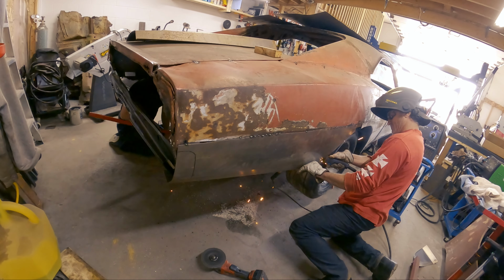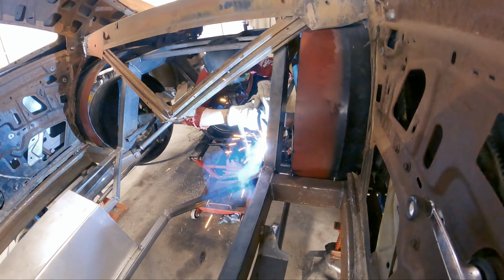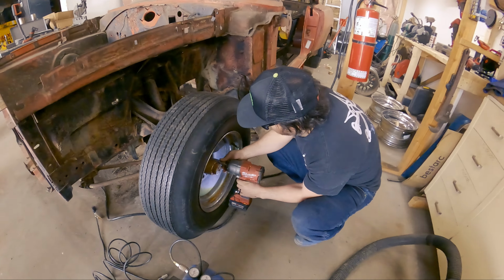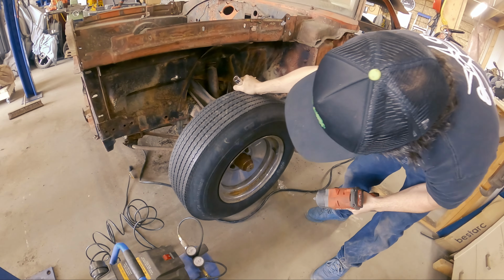Okay, Ron, so what are we going to do now to get the ride height set? Well, we're just going to add some bars across the back of the rear end just to hold it up for now. And then we can figure out our shocks and our cross member and put it in place. I think our wheel bearings are good.